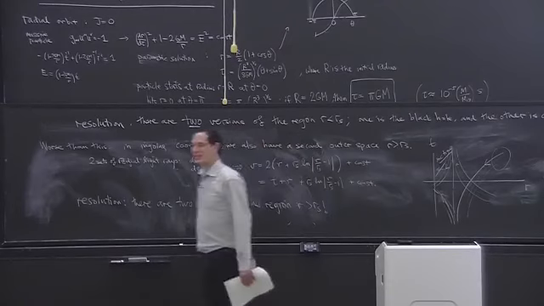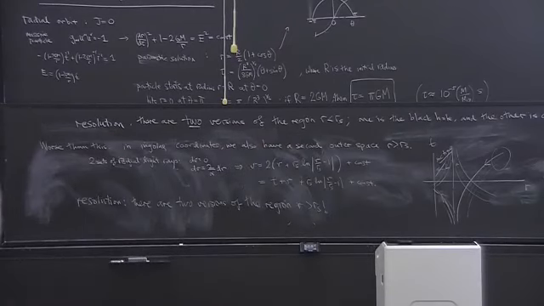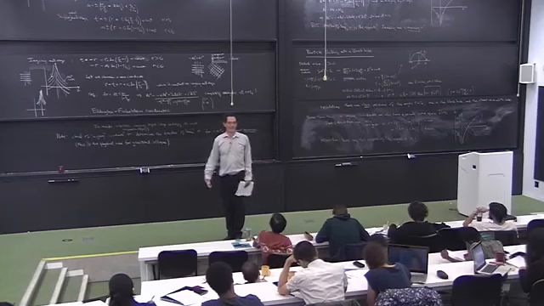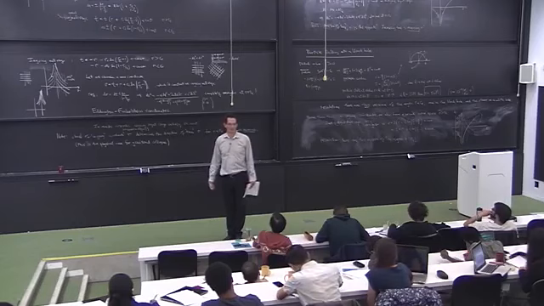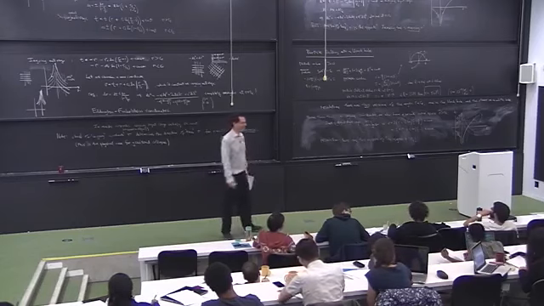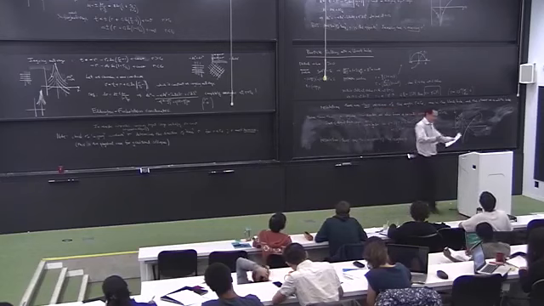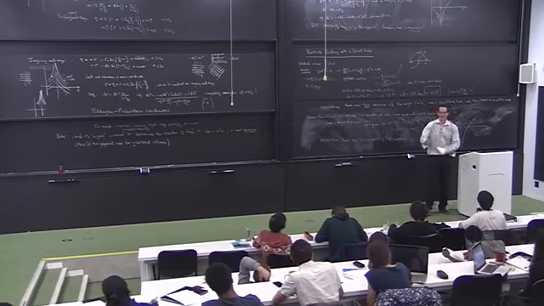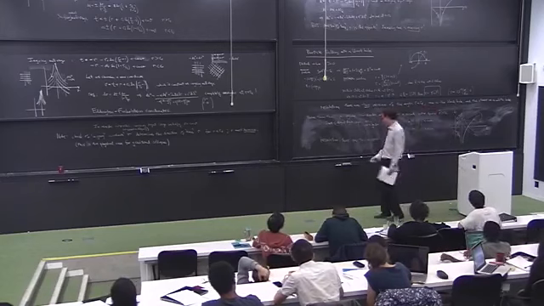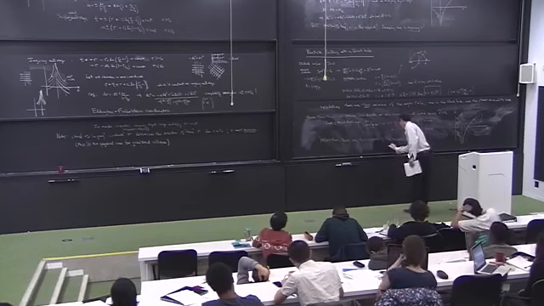Now that's really shocking, okay? Because R bigger than Rs is the whole universe. So what this is saying is there's a second universe. In the Schwarzschild metric, there's a second universe. It's not just that I have two copies of the interior of the black hole. I've really got a second universe, all right, too. A whole new universe.